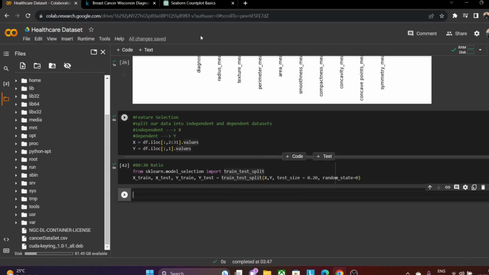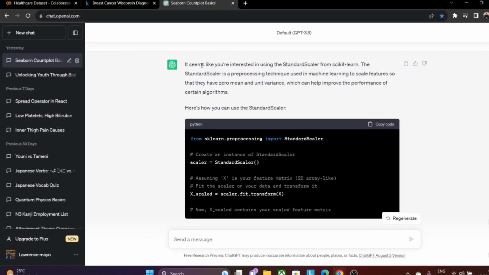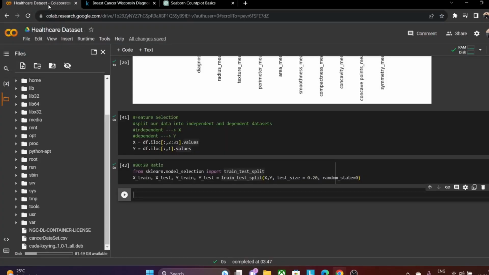If we go to, for example, ChatGPT, it tells us that the standard scaler from scikit-learn is a pre-processing technique used in machine learning to scale features so that they have zero mean and unit variance, which helps to improve the performance of certain algorithms. We can see that from sklearn.preprocessing we will import StandardScaler. So we can just copy this instead of typing it. It's faster actually. And we just throw it in there, okay?